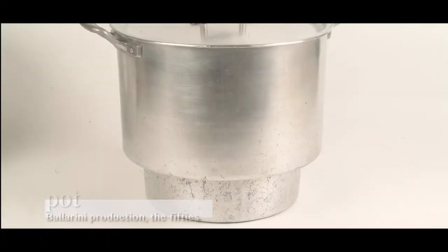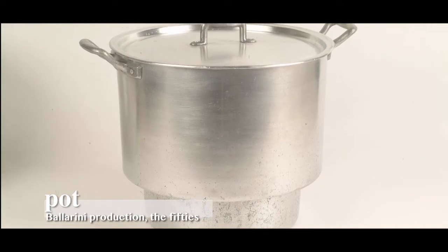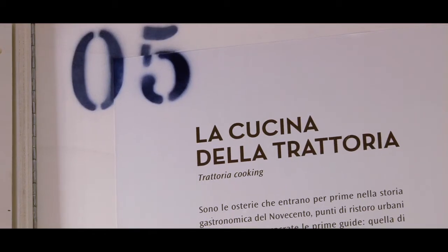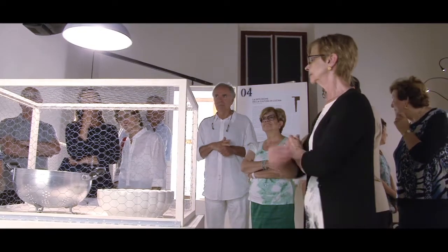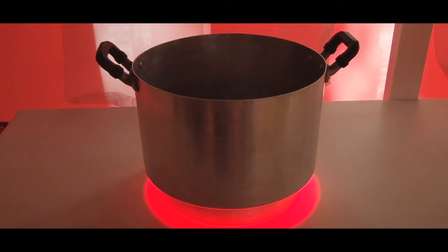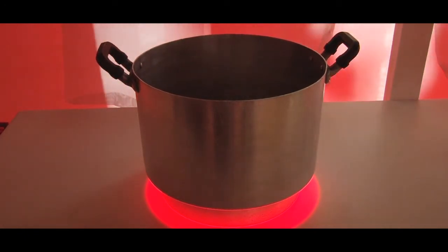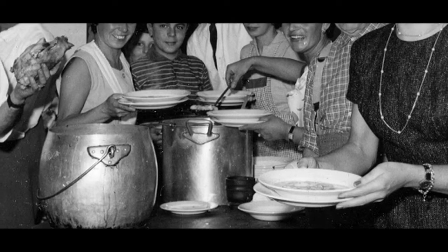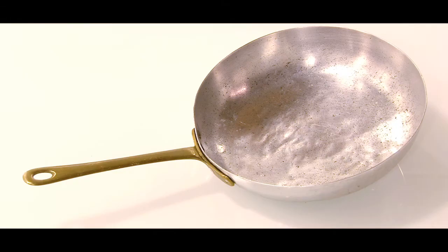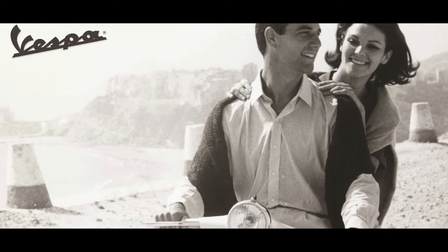The graduated pot evokes the honest and lively atmosphere of the Trattorias of an Italy that was rebuilding after the end of the war. It was in these establishments that the graduated pot had gained widespread popularity as the ideal utensil for cooking over a high heat, thanks to its cooking surface with a special hole of fixed diameter that meant it was open over the flame. The thin, flat handle of the pans, produced directly from the oval mass by beating or melting, still limited the practicality of the utensil.